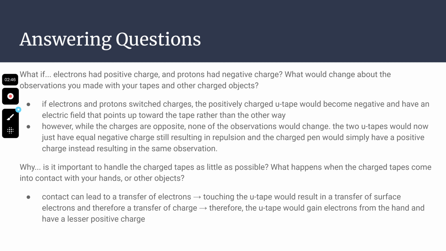Now, why is it important to handle the charged tapes as little as possible? We know contact could lead to a transfer of electrons. Therefore, touching the U-tape would result in a transfer of surface electrons and therefore a transfer of charge. Therefore, the U-tape would gain electrons from our hands and have a lesser positive charge.